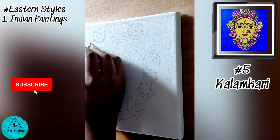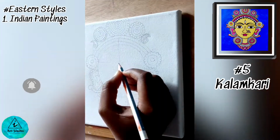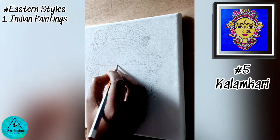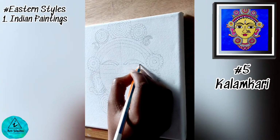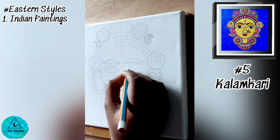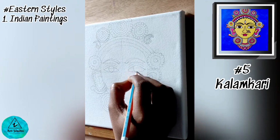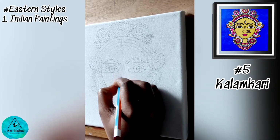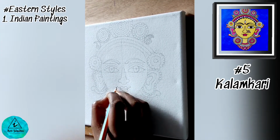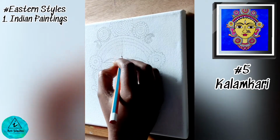Now before drawing the eyes, make sure you draw 4 horizontal lines for the proportions to be perfect. Draw the eyebrows in the first line and then carefully draw the eyes by touching the second and fourth line. The eyelids should be in the middle of the eyes. Draw the nose and lips by keeping in mind the vertical line in the center of the face.